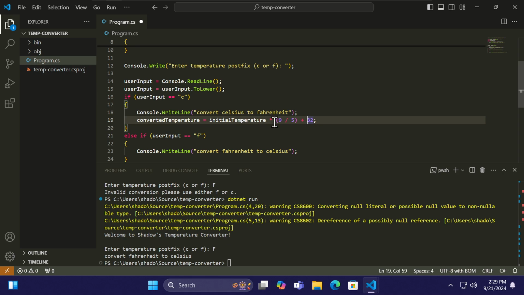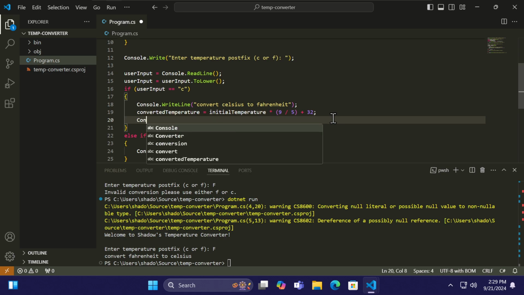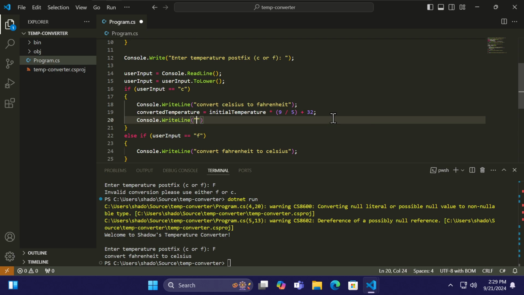Without the parentheses, it would have been initial temperature times 9 divided by 5, which is actually probably all right, but I think for the formula, this is what we want to do. So we want to do 9 divided by 5 first, multiply by initial temperature, and then add 32. I believe this will give us the temperature. Let's do this.